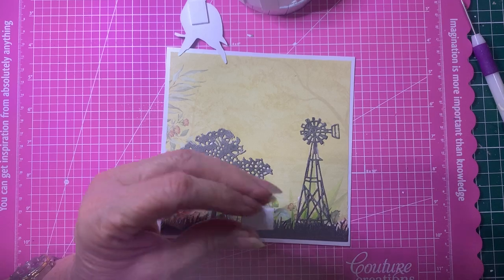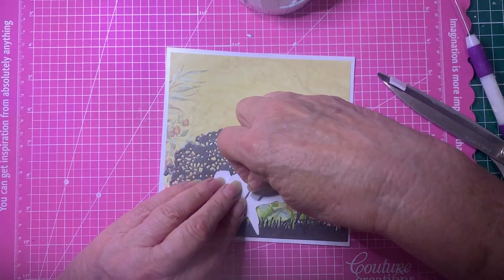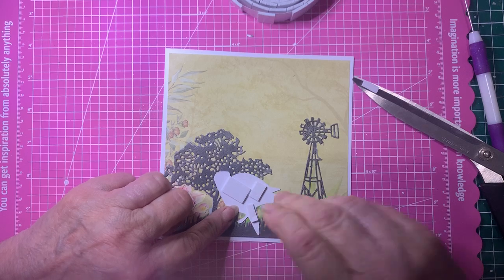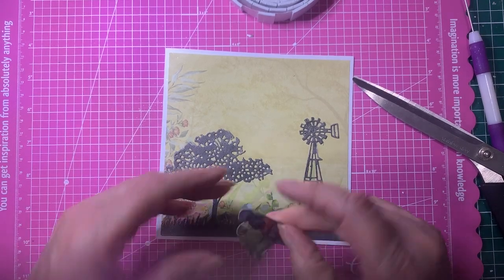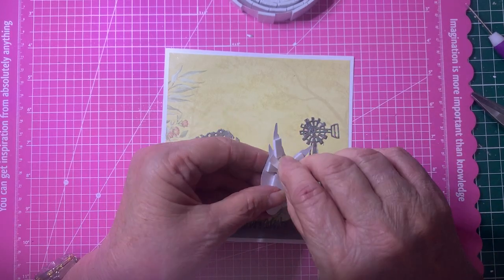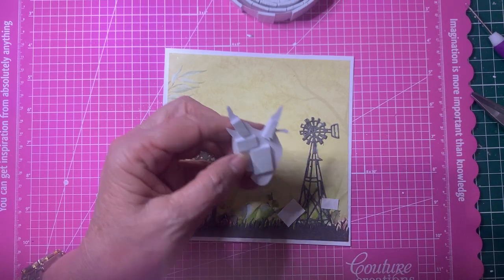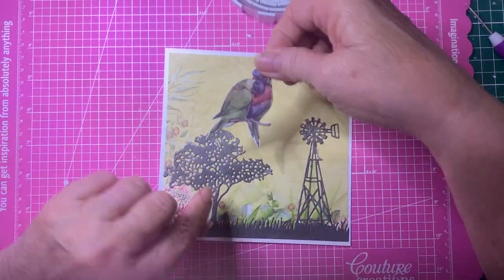I'll just cut this one in half. It just gives another effect to the cards. Just be aware, if you're posting them, that they're not too thick, otherwise they become expensive to post. Okay, so I'll just pull the backing paper off. Sometimes it's hard, sometimes it's not. And I'll just pop the birds up the top here in the tree.